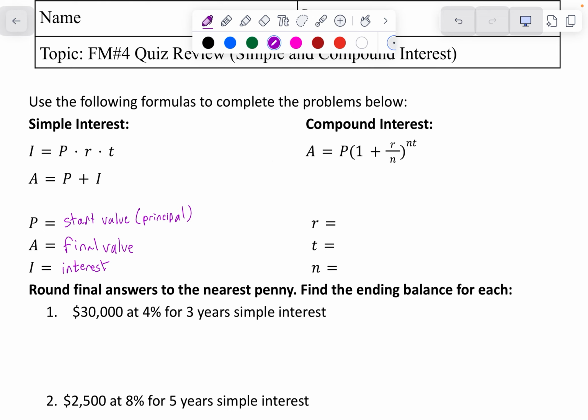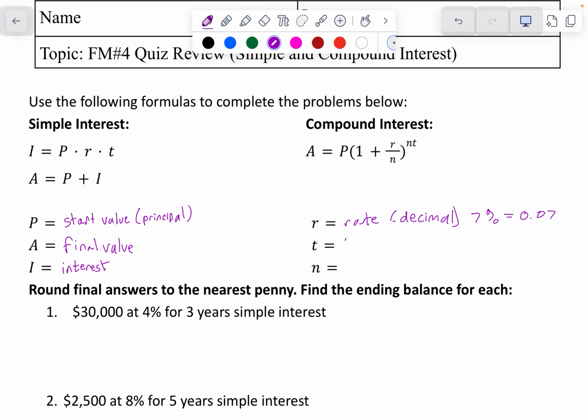The R is the rate. You want to use the decimal value. Make sure you're using that decimal value. So example, 7% is the same as 0.07. On a calculator, this calculator has a percent button; to get to that little yellow percent sign, you have to hit second first. Percent means per 100, so if you forget what to do, the decimal just moves over 2 to the left. 100 has 2 zeros, it divides by 100.